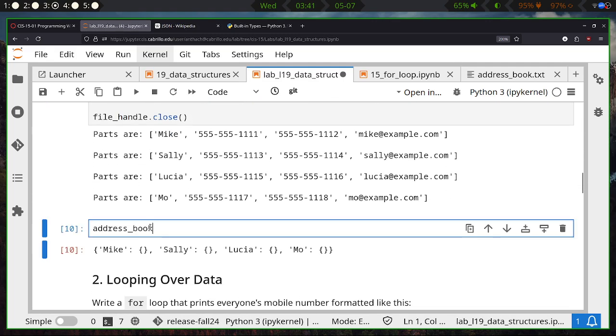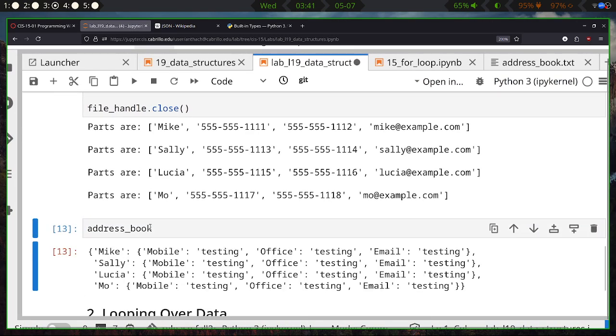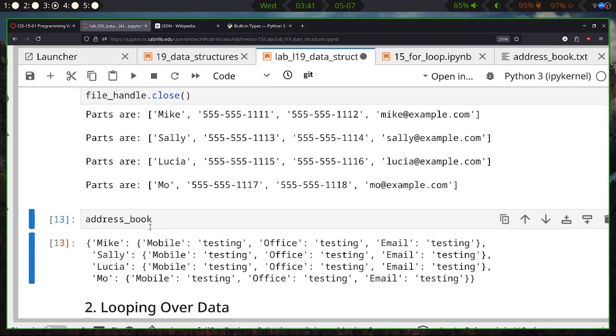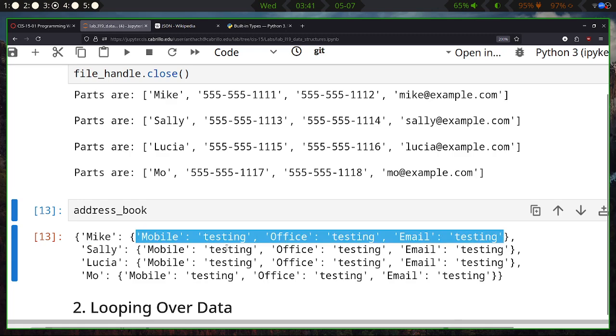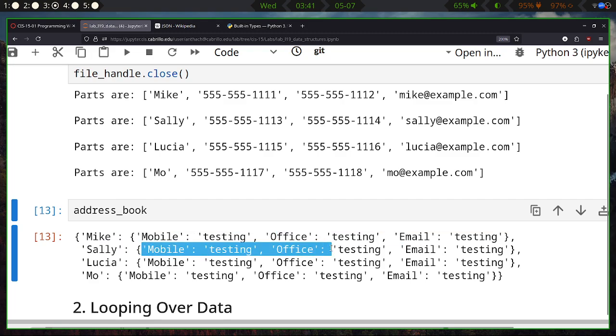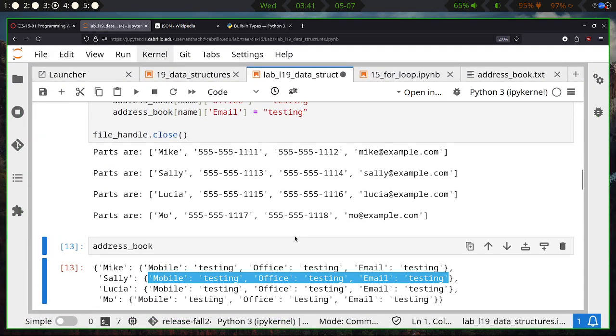Okay, so let's look at the address book now. You kind of see what's happening. Basically, we started populating the inner dictionaries. Earlier, each of these were empty, but now they have something in them. So we're almost there.